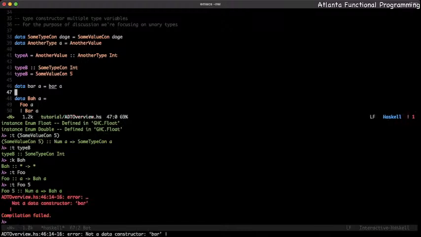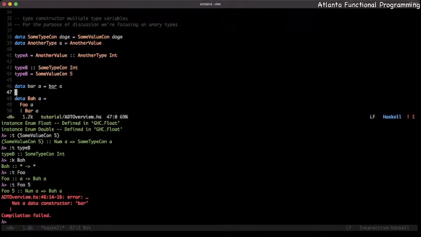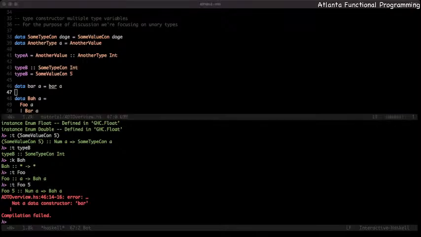You're going to end up getting an error because data constructors and type constructors need to be capitalized. They need to have a capital letter as the first letter of their names.